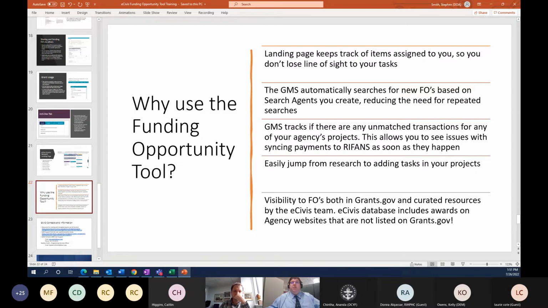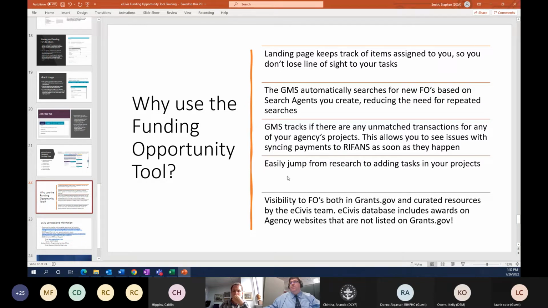So throughout this training, I've hoped to highlight the advantages of utilizing this tool. It's already built specifically for the GMS that you'll be using going forward anyway. To highlight a few of those points: on the landing page, the GMS automatically searches for new opportunities based on your search agents, and it tracks if there are unmatched transactions that allow you to sync payments, or issues syncing payments into RIFANs.